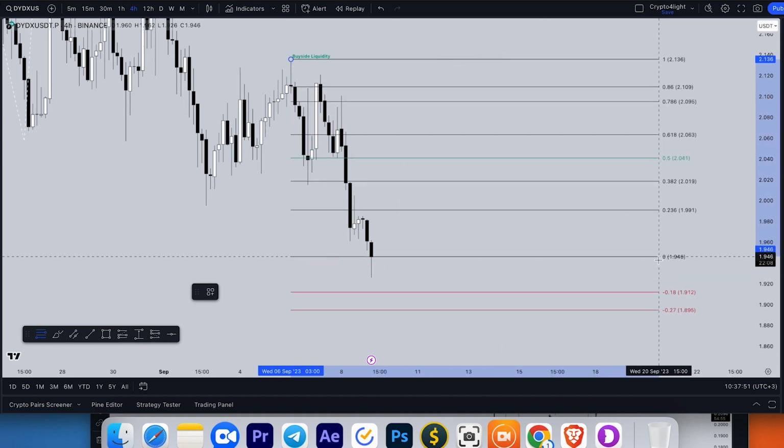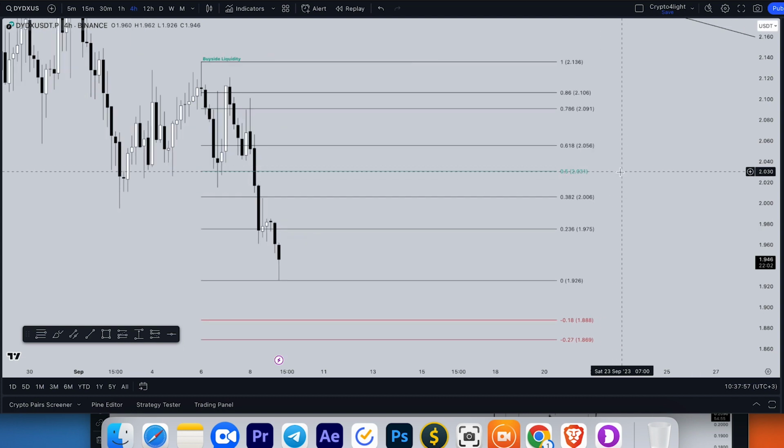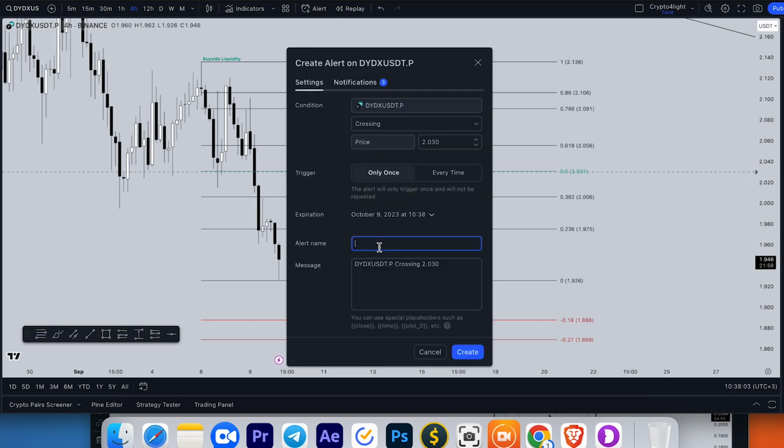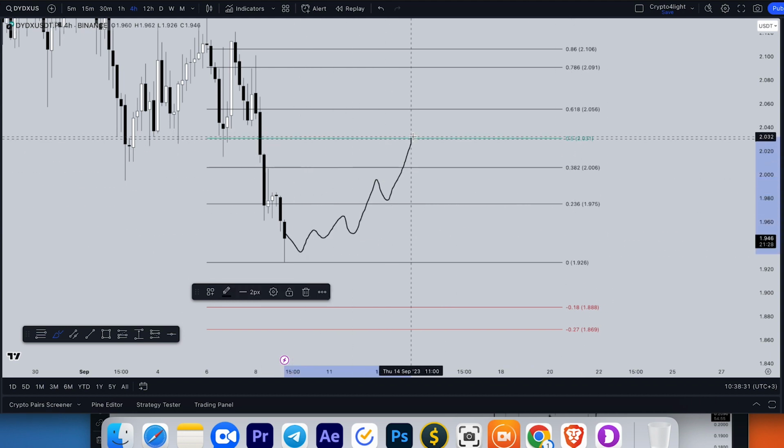Next one, we can use the FIB. For example, we've got these levels and we wait to sell at the 0.5 level by FIB and 0.61. So we just click here, 0.5, add alert. So it's the 0.5 level FIB, open short. So we're not sitting in front of the monitor and spending all day just waiting for the price to come into our zone. We just know this is a 4 hour time frame fair value gap. We know this 0.5 level by FIB and we're just waiting for this price action. And in this area, when our alert is triggered, we open the chart and take a look at what to do. Open short or wait for the 0.61 level above FIB and make a decision.